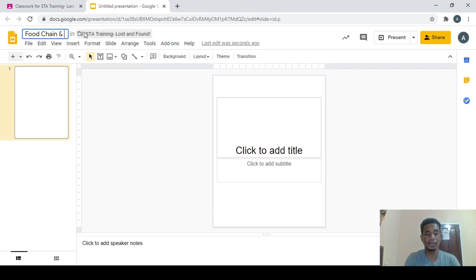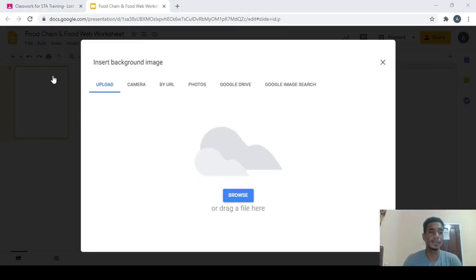So I'm going to click on background and click on choose image, and I'm going to upload that image. What I'm going to do is the first page of the worksheet. Go to downloads. Not downloads. Here you have pages of your worksheets. Based on their names, worksheet 001 is the first page. You can rename it if you wish, if you want quick access to it. So that is my first page.